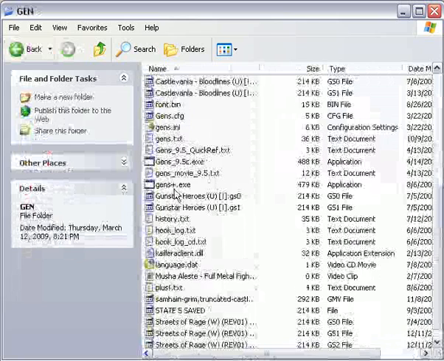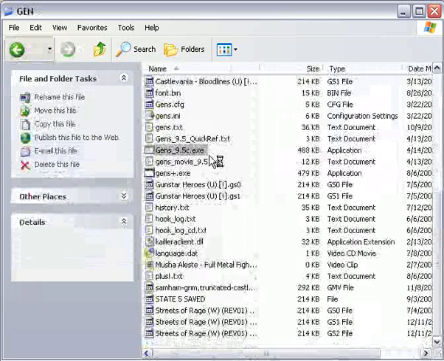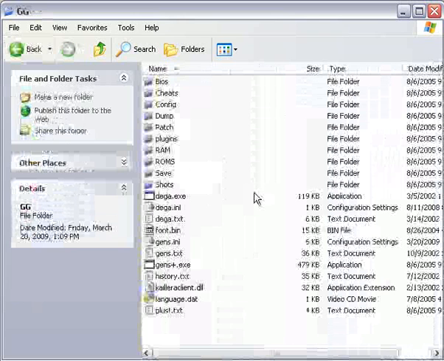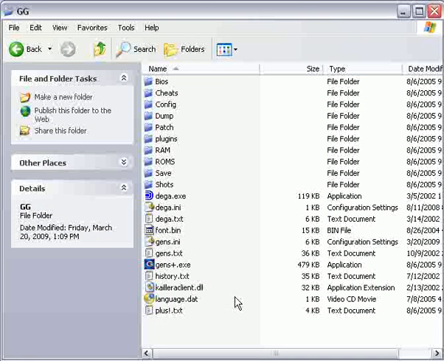For the Genesis, I already mentioned that I use Gens 9.5C. Actually, I don't use Gens Plus, but it's there. For the Game Gear, I have 2 emulators. I have Dega, and I have Gens Plus. Then I also have another emulator. Oh, no, those are the 2.